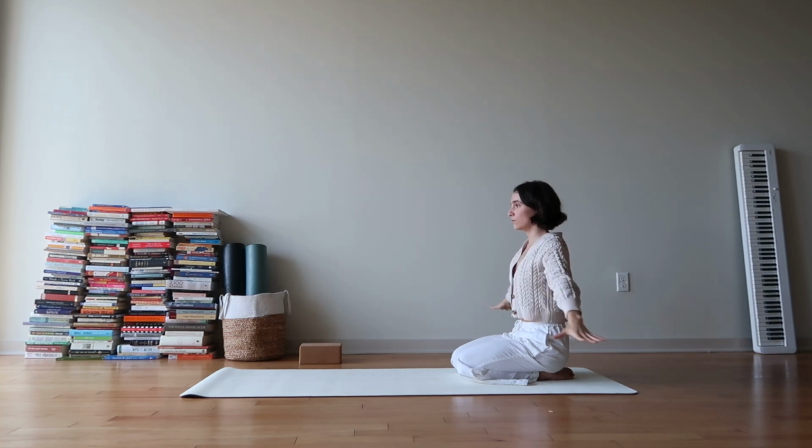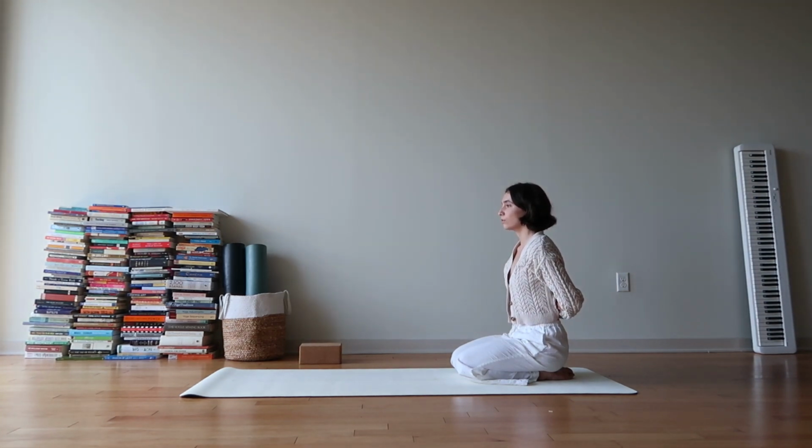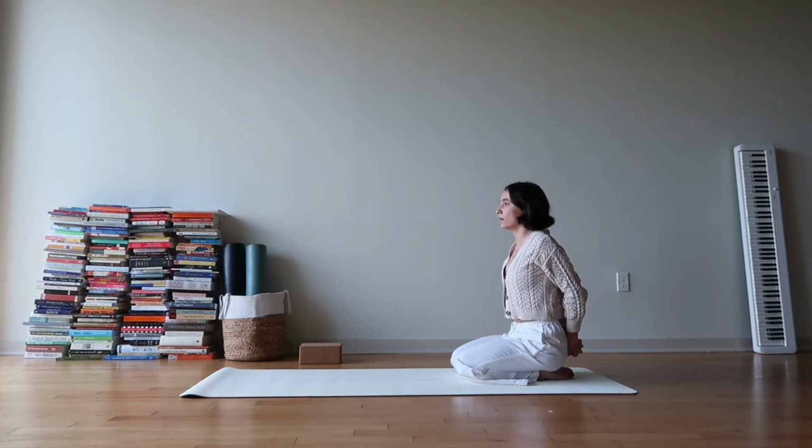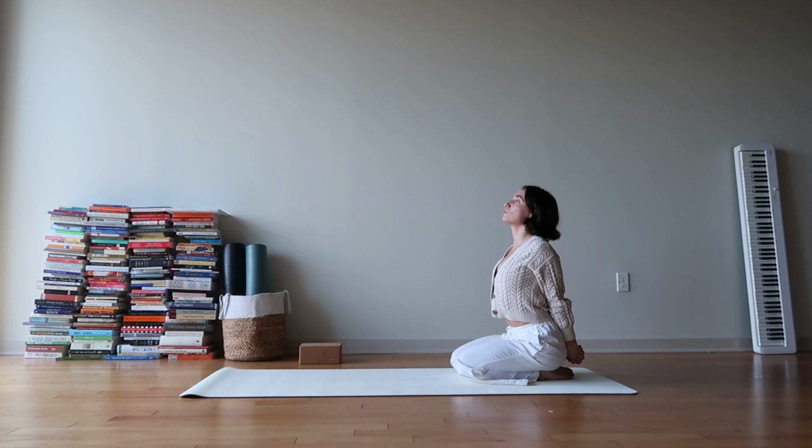Let's interlace the fingers behind our back. Or if it's a bit difficult, you can grab your elbows. Maybe you can just grab a wrist wherever you're at. Just find a comfortable grip and start to roll the shoulders behind you and down. So we're almost puffing the chest forward. Maybe you lift the chin as you breathe in.